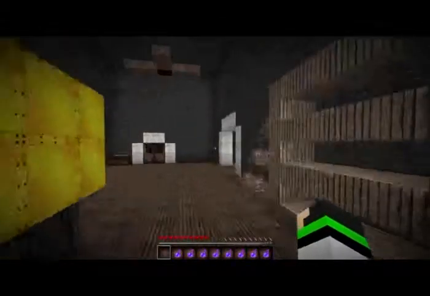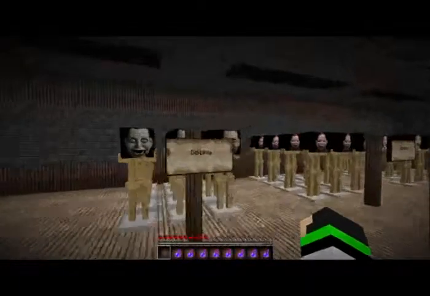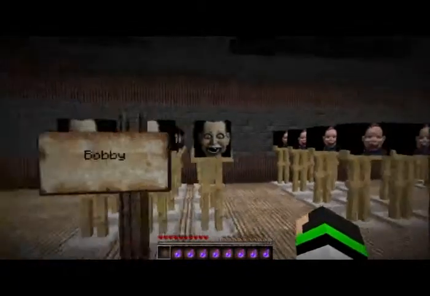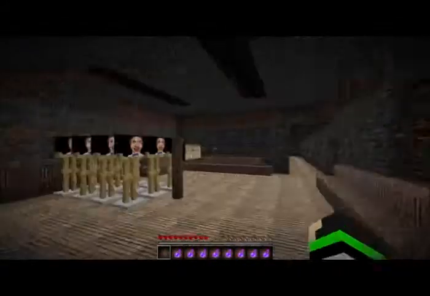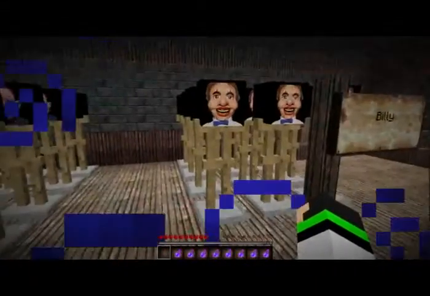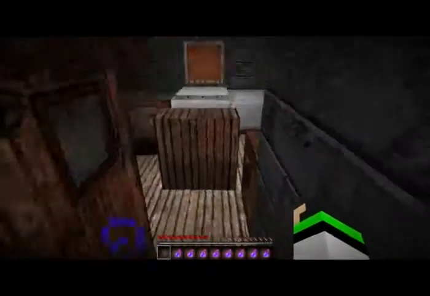Alright, so this here is kind of a horror map. To be honest, I'm terrible at horror maps. What do we have? We have Bobby. Hi, Bobby. We have Slappy. Hi, Slappy. And we have ourselves a Billy. Hi, Billy. They're all beautiful.